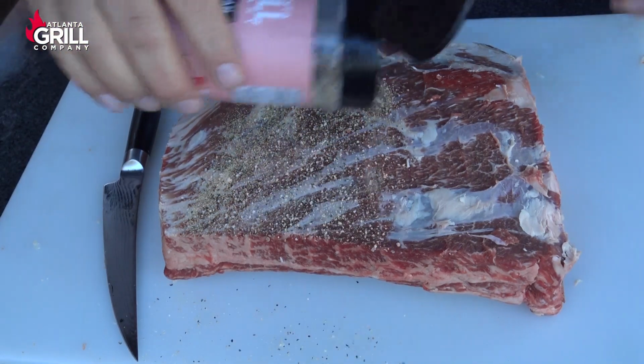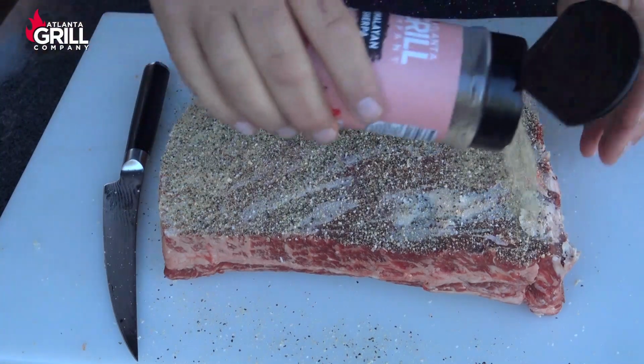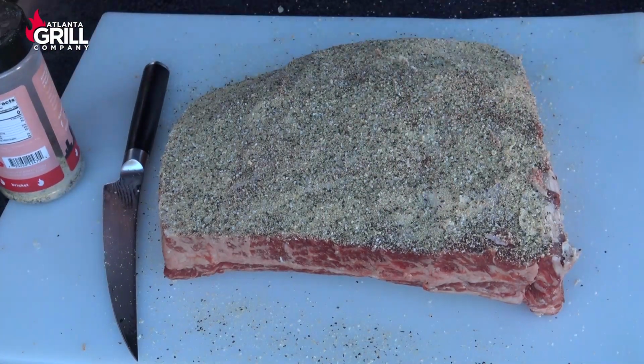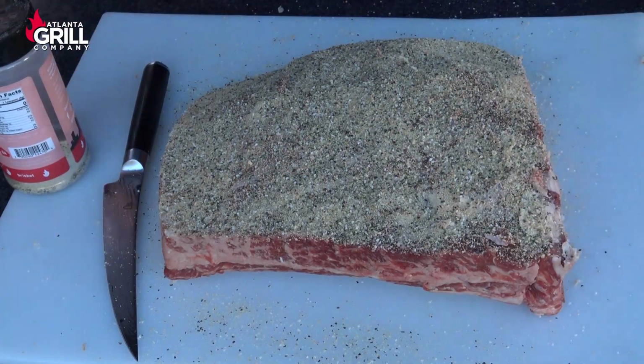And this is one area where my method differs from Myron's. Myron injects before he seasons his, but I'm going to dry brine these guys with this, just like this, in the refrigerator overnight. This one's actually going to go about 24 hours, so I'm going to give that a little bit of time to adhere before I work on the edges.